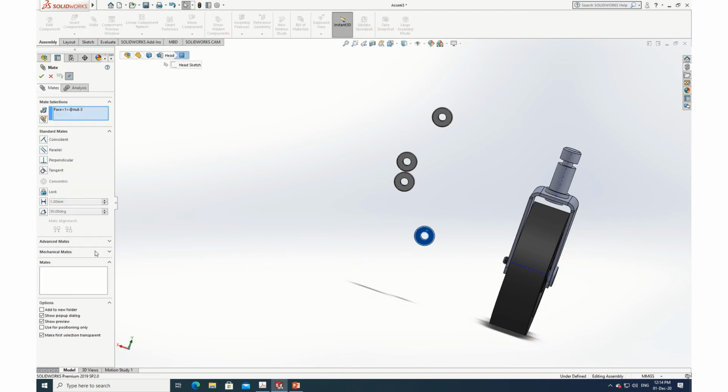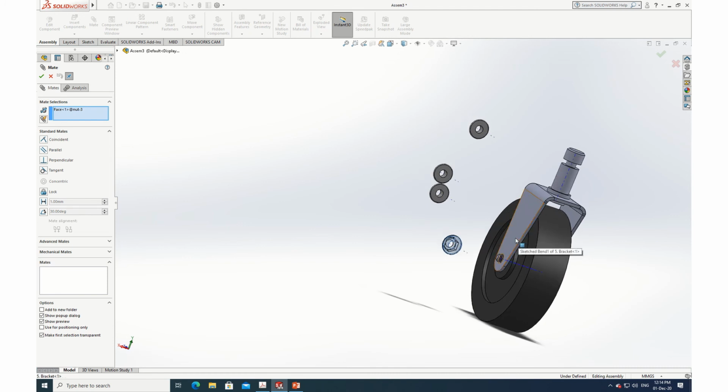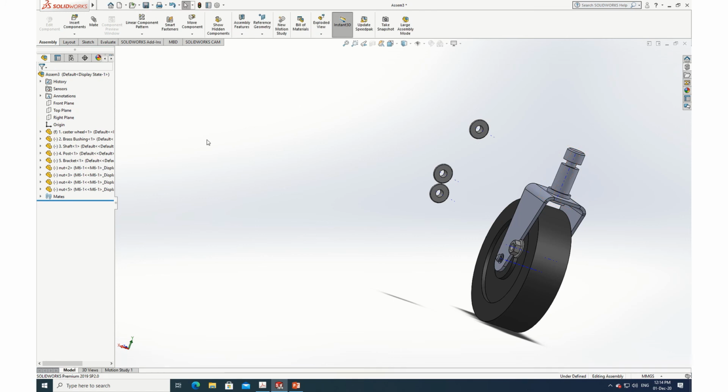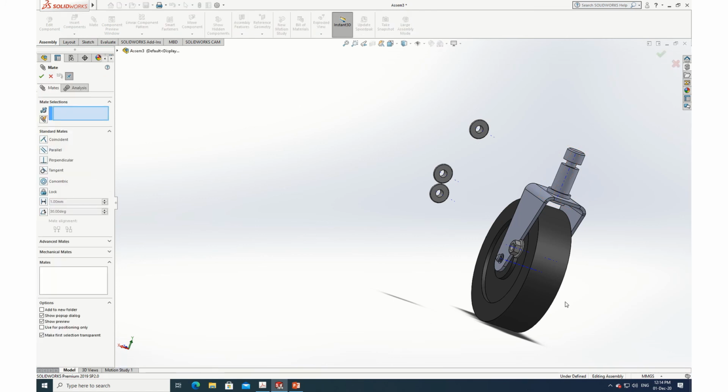Okay, mate, this face of the nut and this one, I will make them like this. Okay, see there, they are facing each other. Now I will pull the nut out. Sorry. Now what I will do, next one is next mate. Next mate is what? I will just go here, mate, this axis and this axis, I will make them coincident.